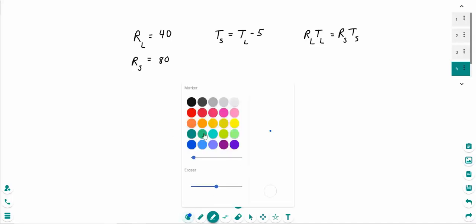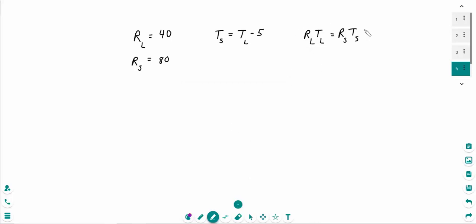All right, so once again, and you'll find this is common in most of these problems, we tend to target the larger equation here with all of the variables in it and use the other three equations to plug in to that larger equation. So let's jump to this large equation. What's the r sub L? Do we know what that is? R sub L. Well, yes, we do. R sub L is 40, right? So we can plug that in.